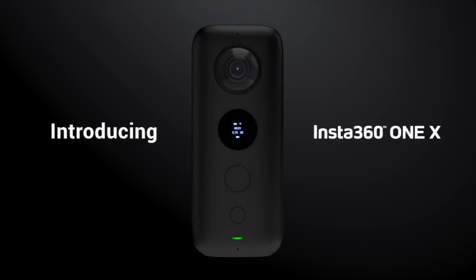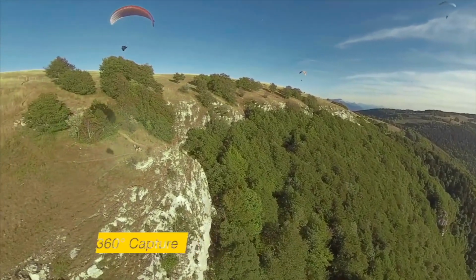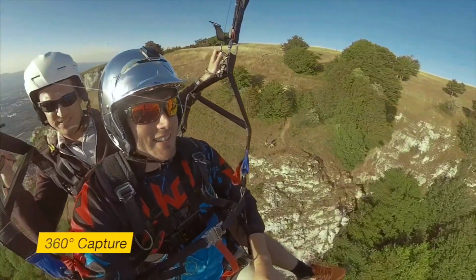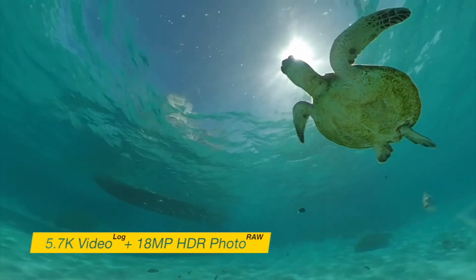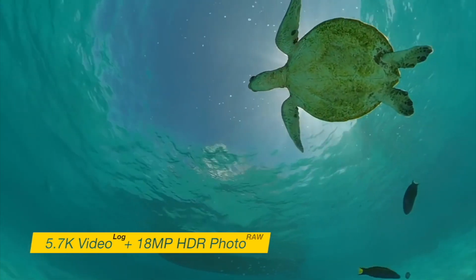The Insta360 ONE X is a new kind of camera. It shoots every moment from every angle in stunning 5.7K and 18 megapixels.